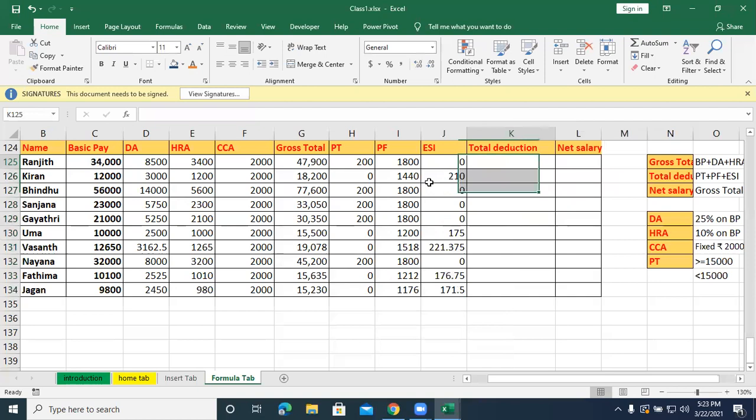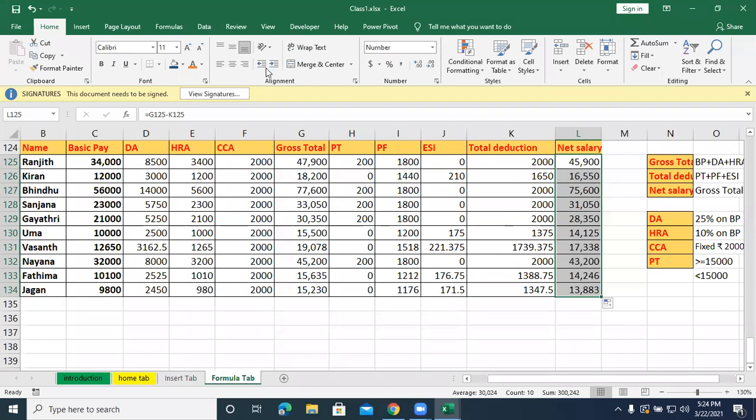Total deduction is the total of your PT, PF and ESI. I again use Alt equals to add. Net salary is gross total minus total deduction. Net salary equals your gross total minus total deduction. Any doubts?